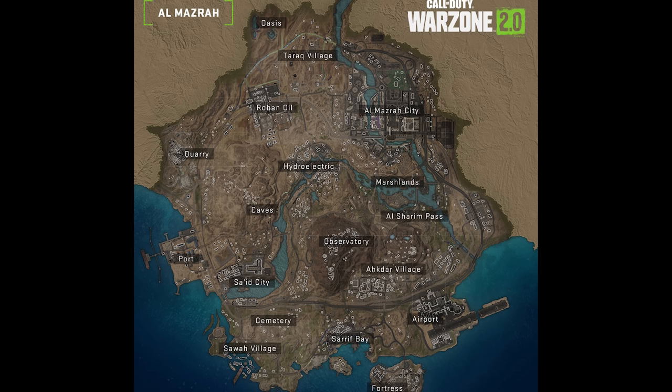For me, it's the observatory and the caves. For some reason, these 2 places, I just always die at. Like, I don't know what it is. I have the worst luck at these places. It's just, there's tons of AI. They always go rampant there. I just stay away from these locations if I'm solo.